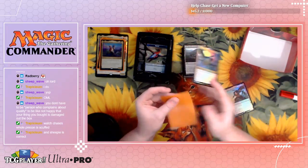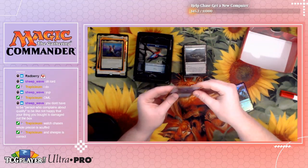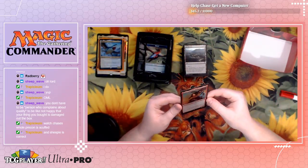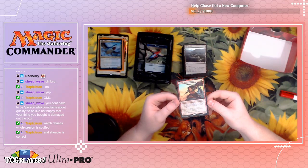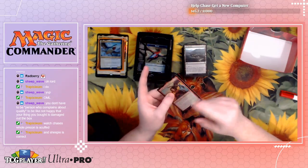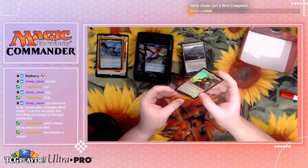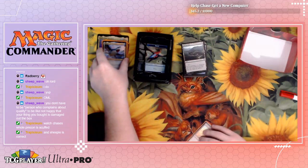I'm not going to resell this or anything. I know this was one of the more expensive ones to buy. I just really wanted this one because I really wanted Gavi and I built a deck out of her and she's super cool. But I'm really sad that this is scuffed straight out of the box. I'm just a little bit sad. That did do me a bit of a sad.